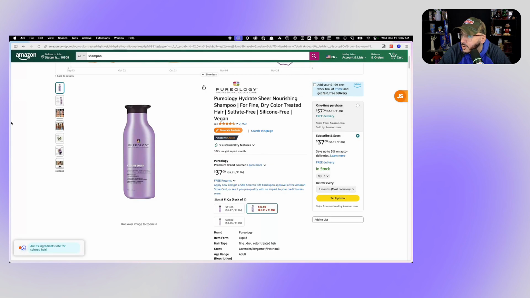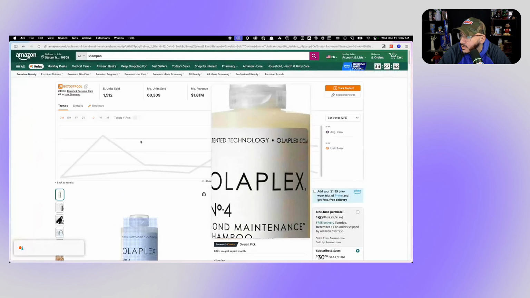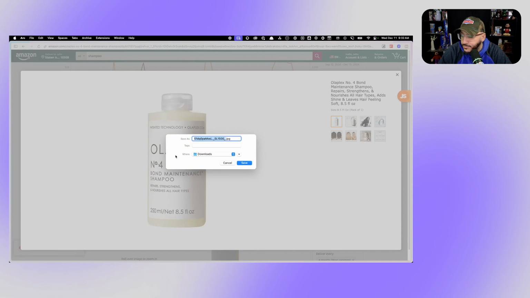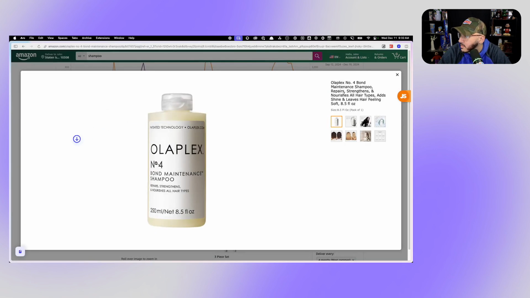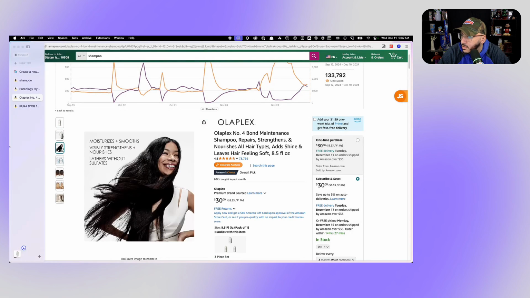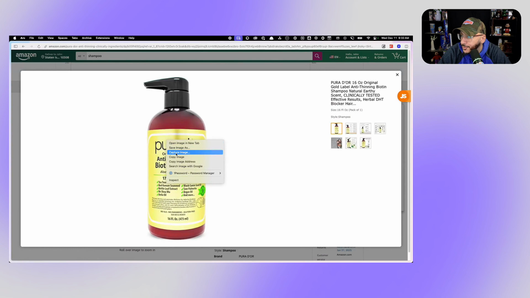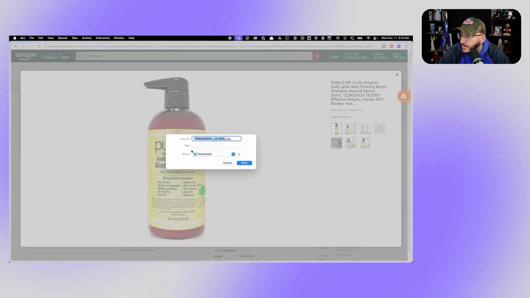That's the one we're going to work on. Here's Olaplex, and that's the one we're going to compare it to. And here is Purador. Probably not saying that right.